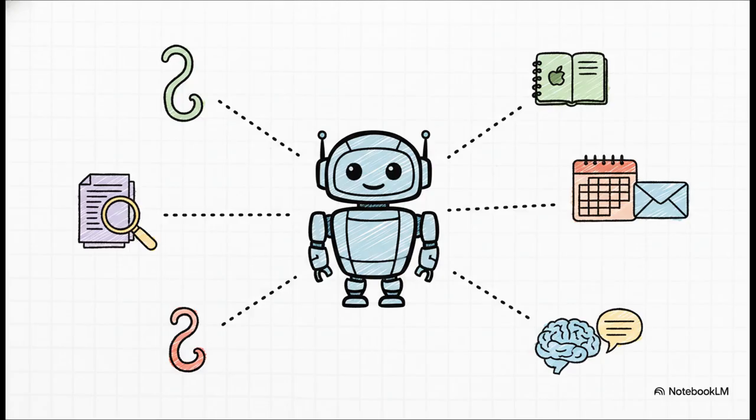You can install skills to let your bot connect to your Apple Notes and give you a summary of your day, or you could have it integrate with your Google Calendar so you can create new events just by sending it a message. You can literally send it a PDF and ask it for the main points. You can set up hooks, which are basically automated triggers for different actions, and you can even manage its memory so it remembers what you talked about before, which makes it feel way, way smarter.